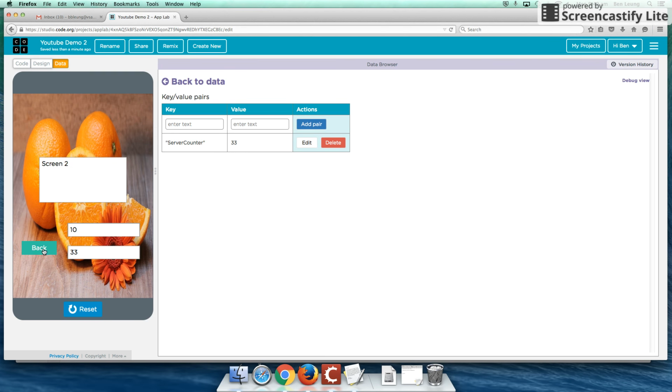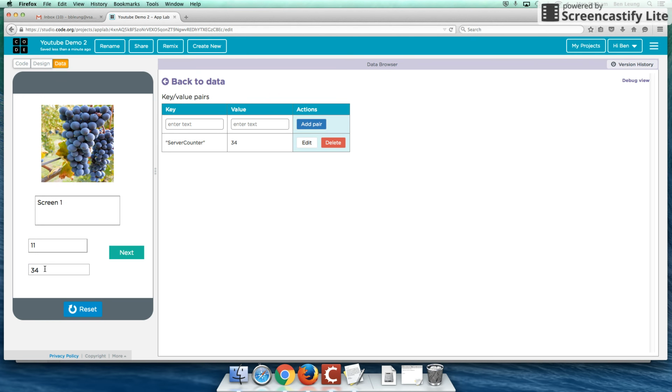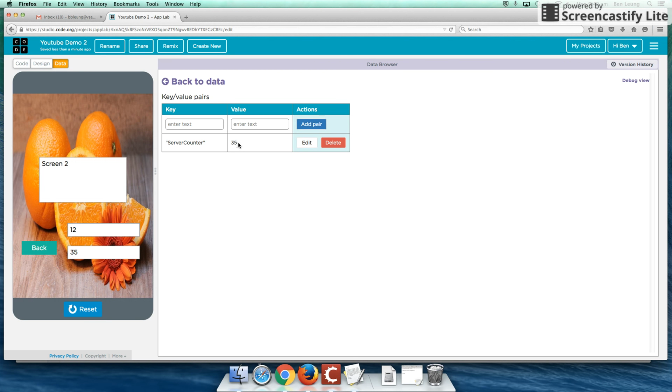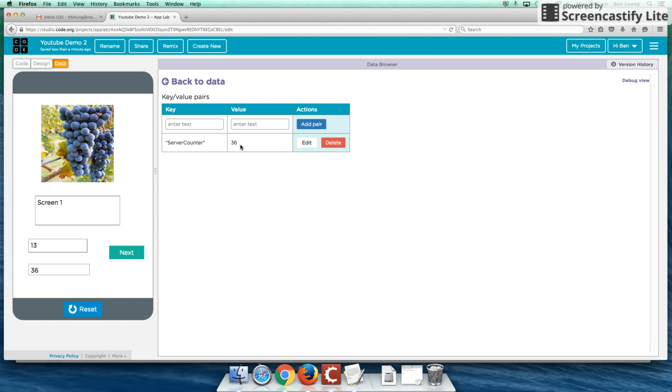33, 33. And you can actually see that what happens locally here actually updates just a fraction of a second faster than the server variable. So you'll see that this will be 36 immediately over here, and then this updates about half a second later to 36. And that's because we're sending our information to another computer over the internet, and it does take some time for even this to pull that information back and update it.